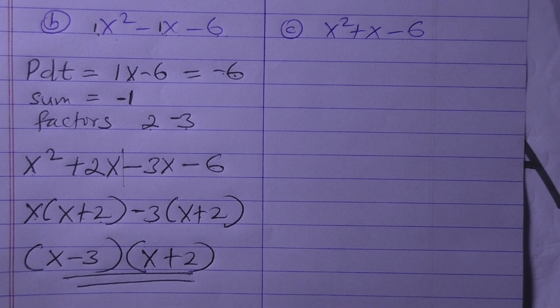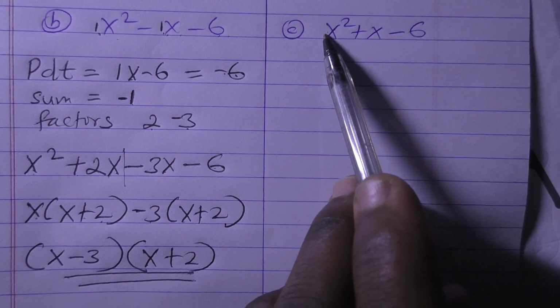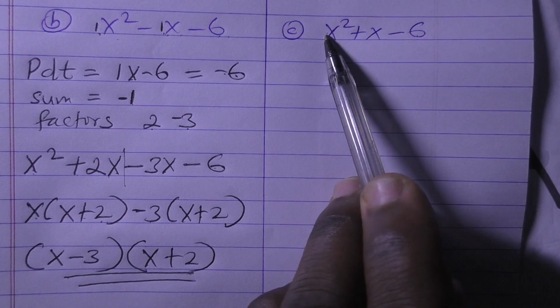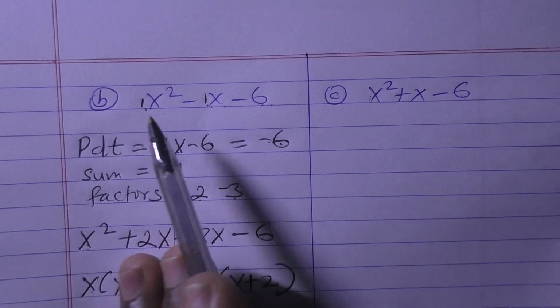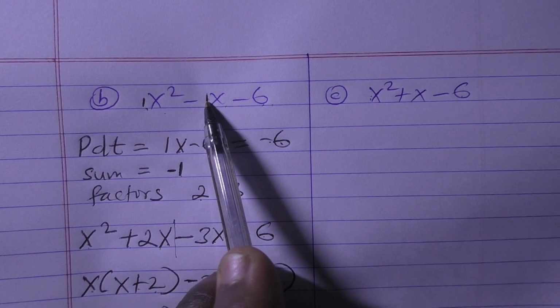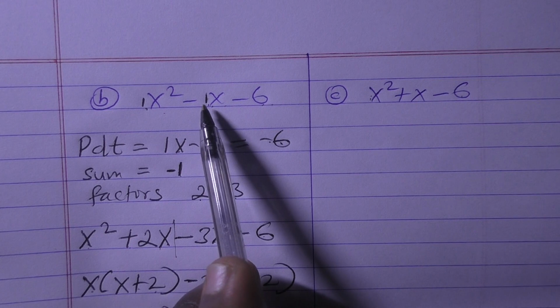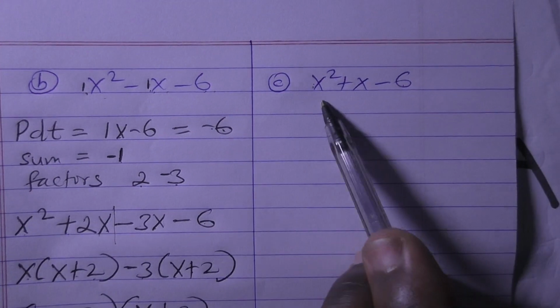Don't forget the 3 steps. Find the product of AC. If there is no coefficient, for instance, we've seen it here where we had no coefficients and we took 1 because 1 is always a factor of every number. So it is a silent 1. So we shall do the same here.